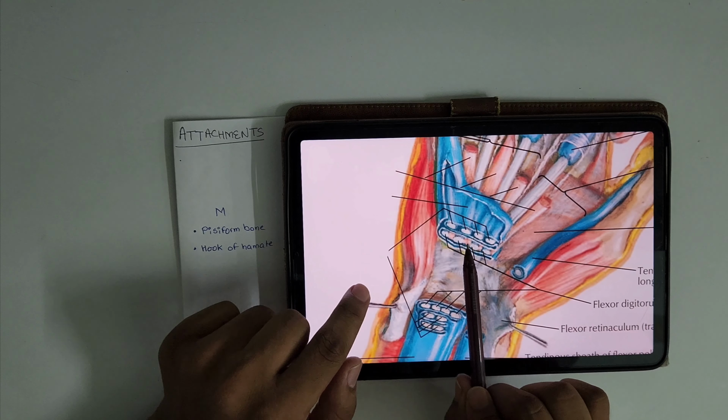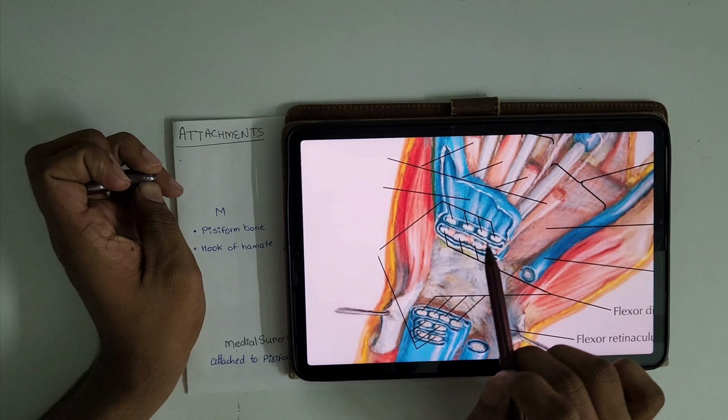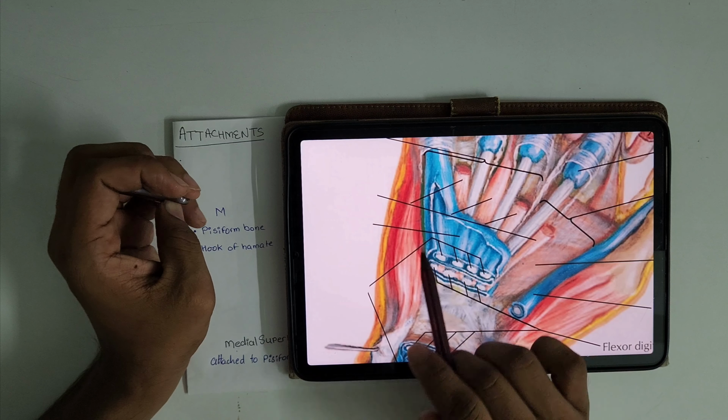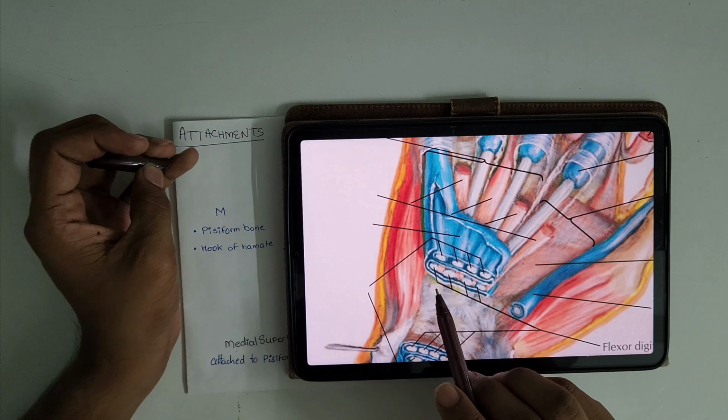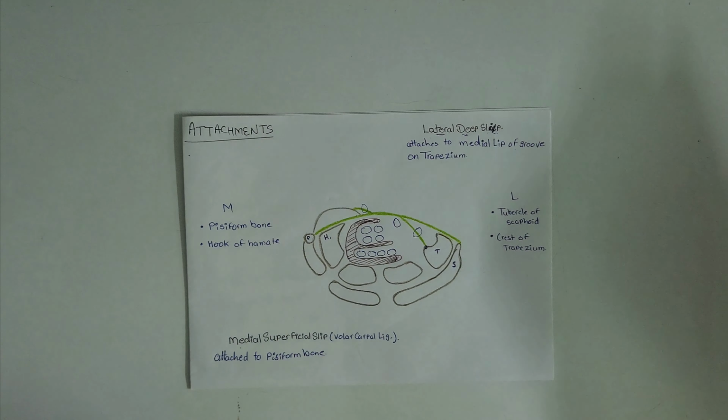As shown, these are the 4 tendons. You can appreciate this blue covering over them, covering over the tendon. So these are the bursa which counter the friction between these 4 tendons.